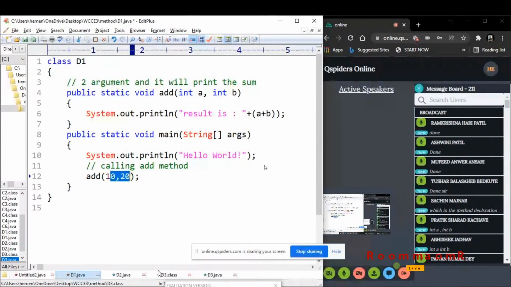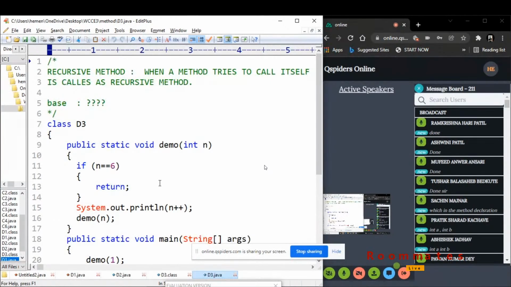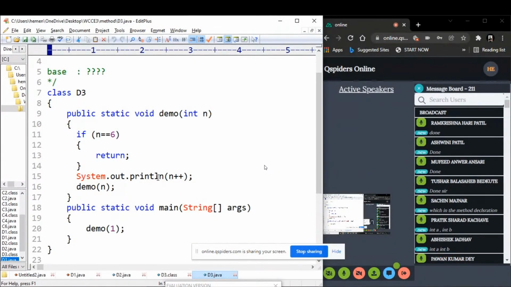You guys have written D1, D2, D3 will go. This program we started yesterday and we got to know it is giving you output properly. Now let us try to understand how it is controlling the condition.